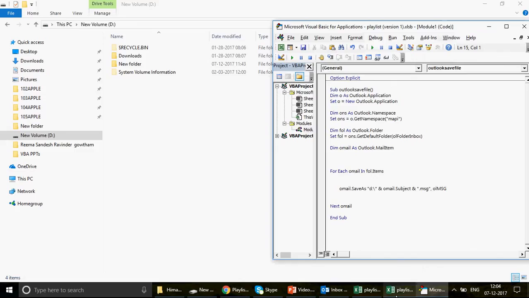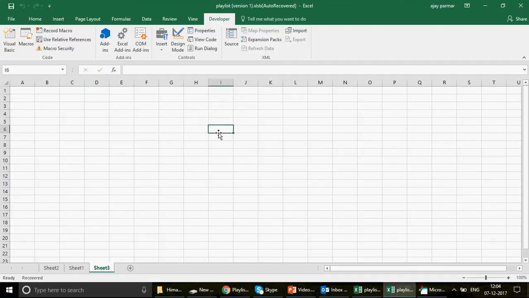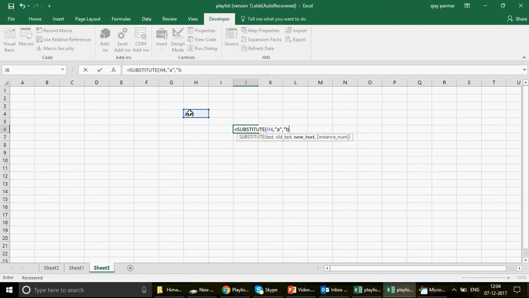You know about this function, the substitute function in Excel? Have you ever used it? Same exercise I'm going to show you here. Substitute, go in this text, what do you want to replace? Well, I want to replace, let's say, A with B, right? Instance number, you're not going to write it, because I want to replace every A. So when you press enter, this is how it looks.